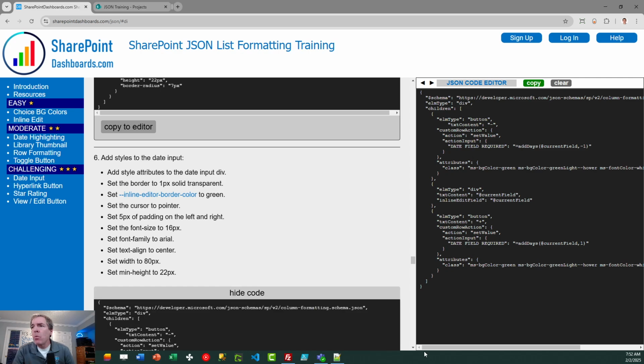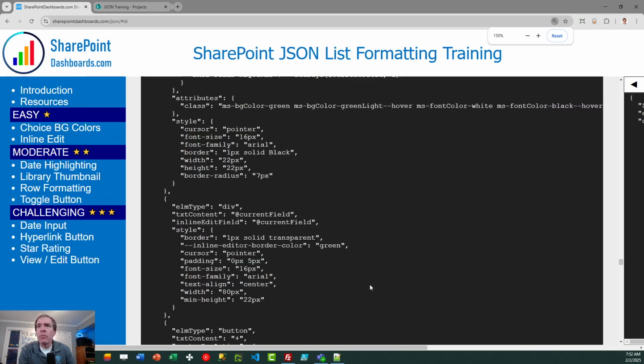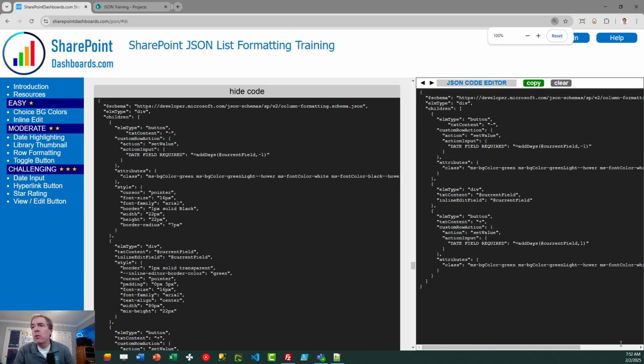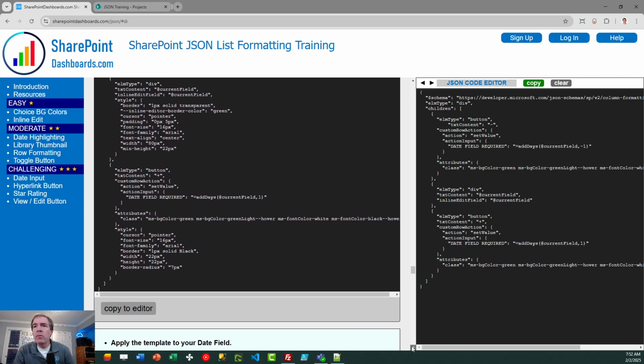So now we're adding the style attributes into the middle part of the code. And this is for the div, the date div. So that's everything in this section. We're applying styling to that. What you can do and what you should do is make adjustments to that. You'll better understand how these templates work by making your own code adjustments, especially with the styles, to see how those work.